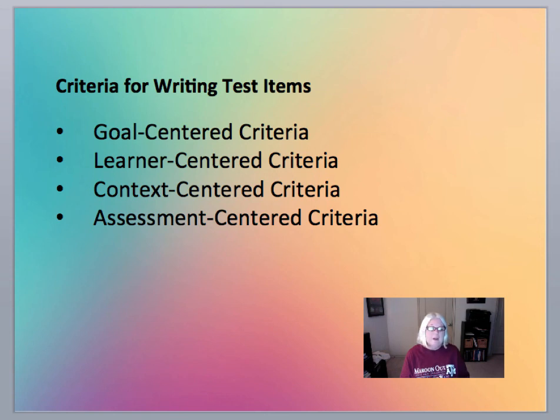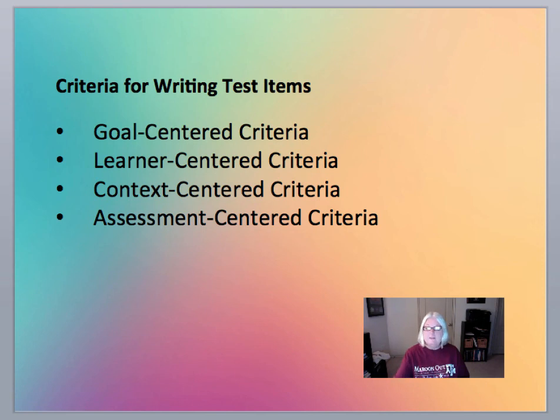Learner-centered criteria: the test items have to take into account the learners. Are there issues with language levels, motivation, experience, backgrounds, cultural issues? You did a learner analysis, so you should know those things. Context criteria: this is why we did a context analysis, because we wanted to know about the environment.